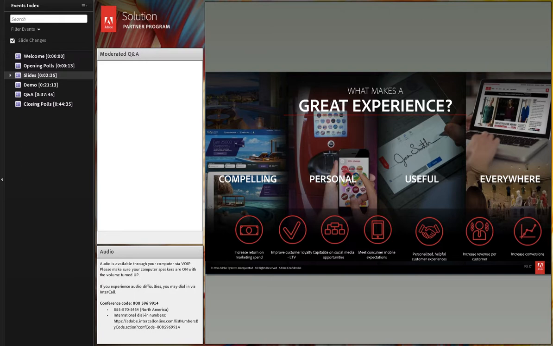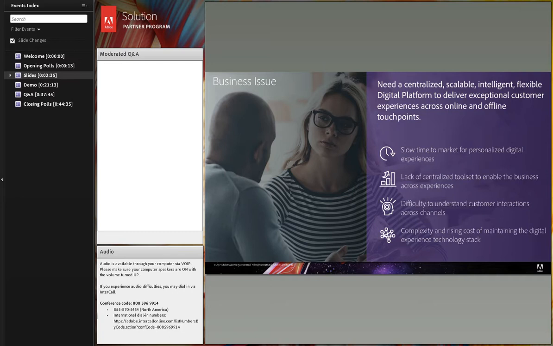So what does that experience need? That experience needs to be compelling, personal, useful, and everywhere. What I mean by that is, first of all, it needs to be compelling. It needs to have some sort of offer that's going to grab your attention. Like I mentioned, you only have about 8 seconds. It needs to be personal to you, not just putting your name in the email and only doing personalization when I'm logging in. There are a lot of different ways that you can create a personal experience for a customer that's known and also unknown. Useful and everywhere. Another thing to think about is contextual. So understand that I might be traveling, I'm on vacation. Having that contextual information is going to be important for you to deliver a great experience.